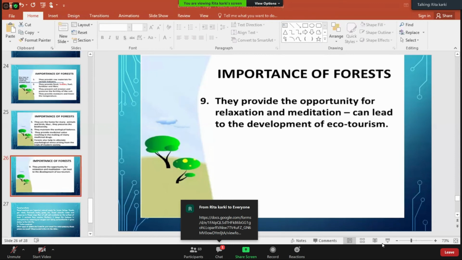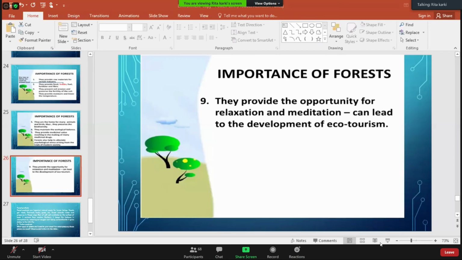Okay, so other species of the trees can be found in these particular regions. So basically, these trees that are found in different regions of our country, whether it is the Himalayan region, hilly region, or the Terai region of our country, can be used for different purposes. They can be used for the furniture, they can be used as the fuel products, they can be used for the building of our houses.